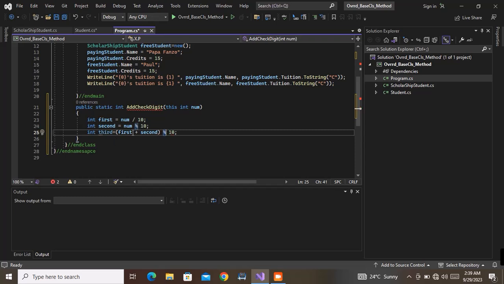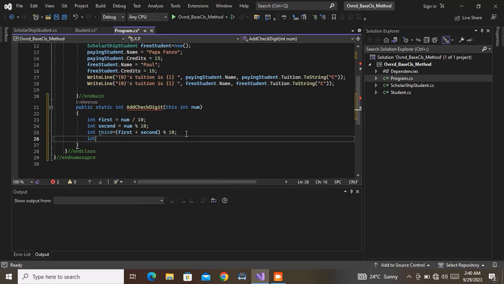Here one thing that I know is that BODMAS will be applied. It will take first the value of first plus the value of second, and then it will take the modulus. It will divide this by 10 and bring me the remainder. Very important. We have already dealt with and explained these first two.